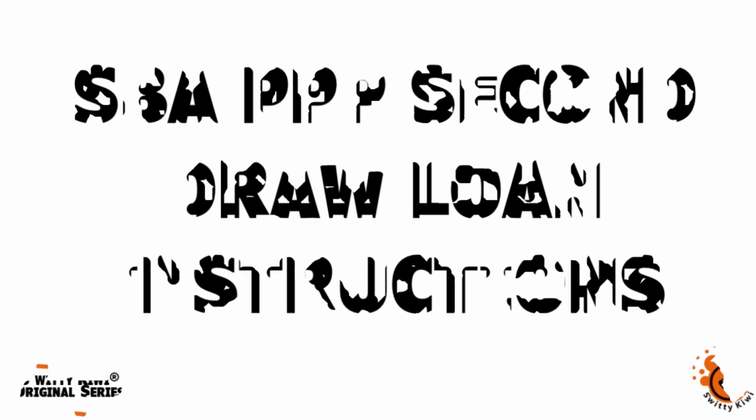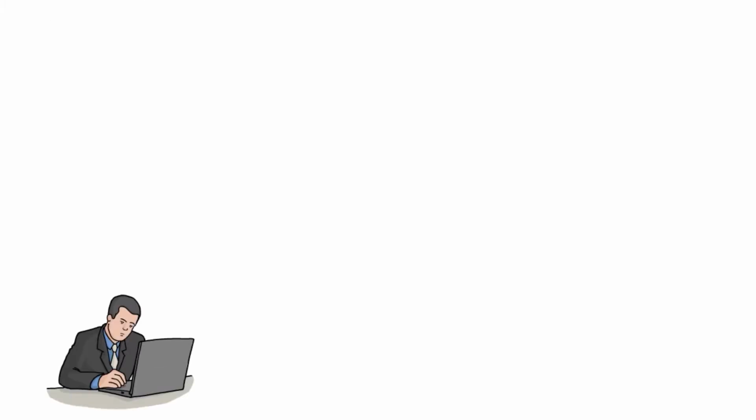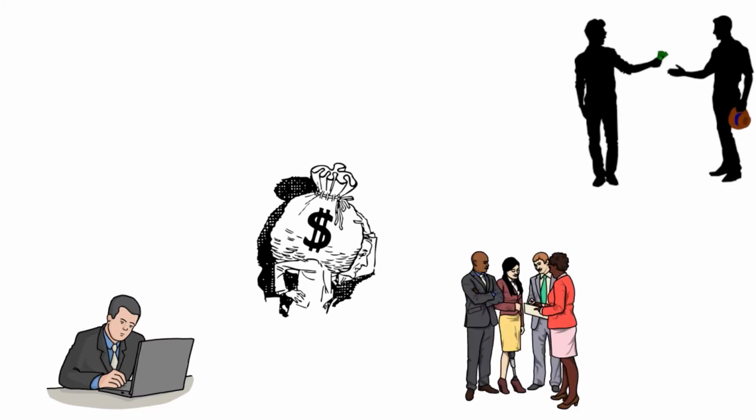We are still having a conversation about how to apply for the PPP second draw loan, right? So step number 3, we have the entity financial data. You have to be very clear here about your company's financial information. You need to enter financial information about your entity to determine the loan amount you will qualify for. This is why you put in the info. The SBA needs to know how much they can actually grant you, how much loan they can approve you for. So you need to put the average monthly payroll and the loan request amount.